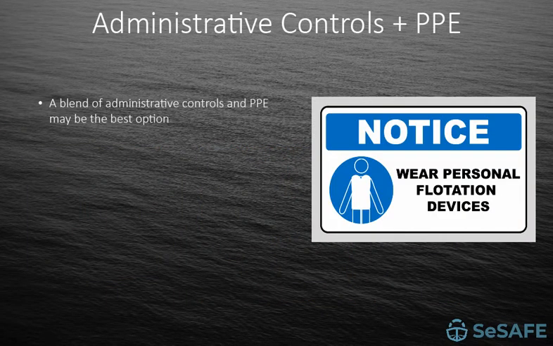While elimination of the hazard or risk is the best possible outcome, this is not often a feasible option when working at sea. In this case, a combination of controls might be a better option. For example, an administrative requirement for crew to wear personal protective equipment, or to stand in a particular location when a hazardous task is being performed on deck.